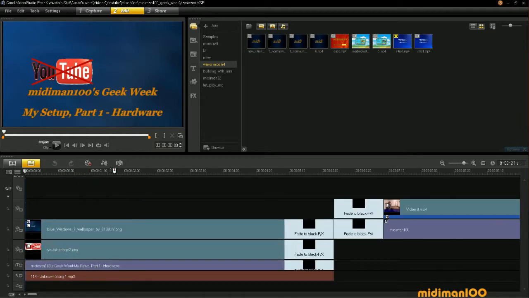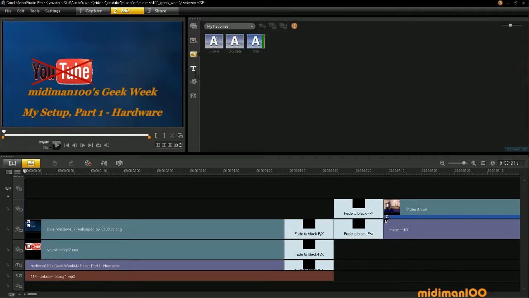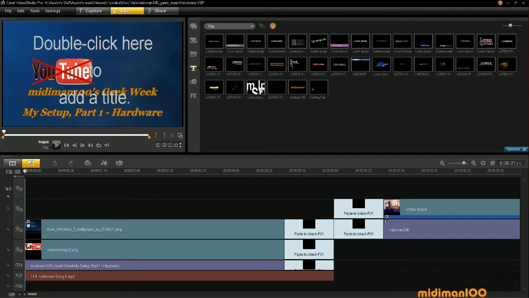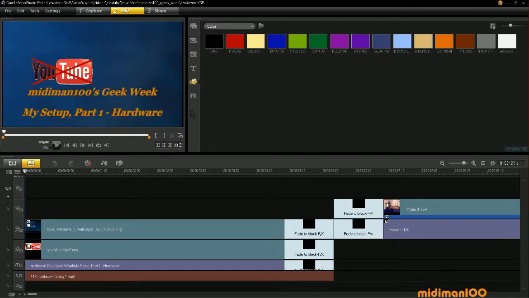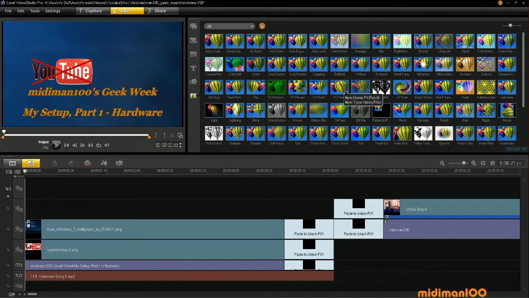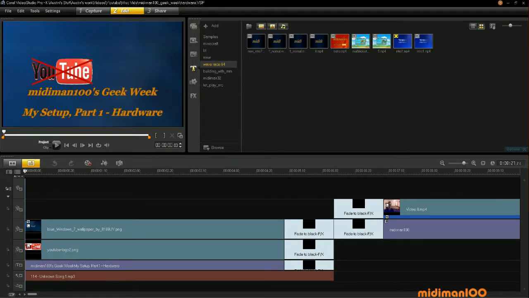Basically, it's very, very easy to use while having a lot of features. I mean, you can have transitions, there's custom templates already built in, there's text, so you can click on the text, and you can put in those, and then there's all sorts of effects, which I've used rarely, but I think I've used a couple of times. Definitely use the transitions quite a bit. Anyway, and the text is the same.